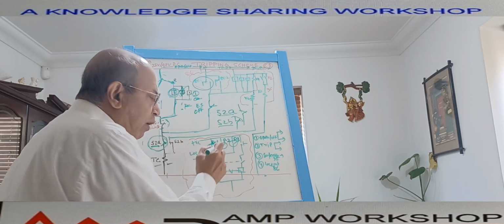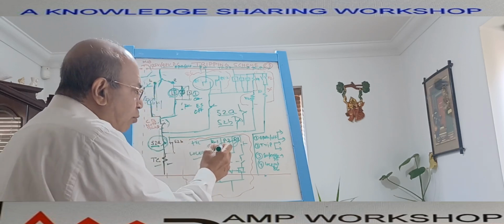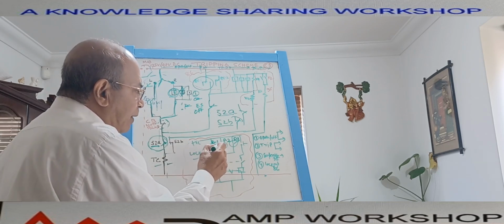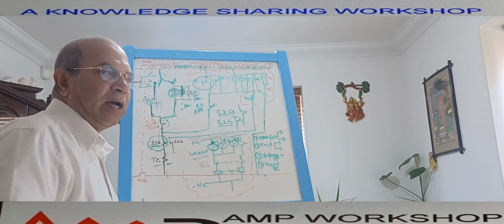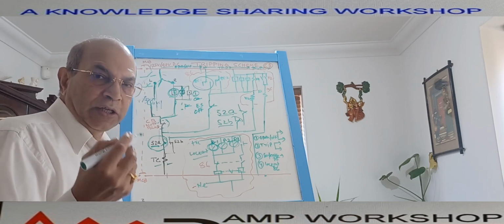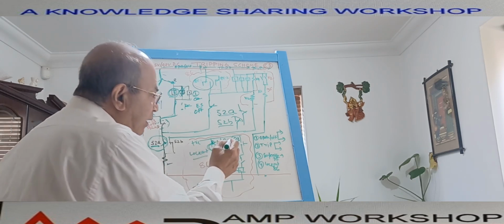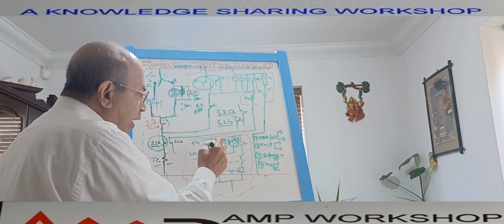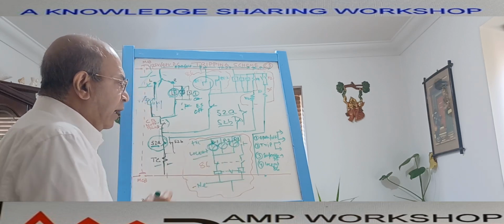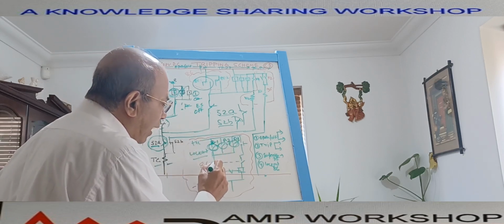Suppose this P2 we configure for the earth fault. Then the moment there is an earth fault, it will operate. Suppose this P3 we configure for over temperature or overload in the circuit, not the fault. It is not a fault, but the circuit is overloaded. In that case, this P3 will operate. So when any of the protections operate, immediately what will happen? It will go to another relay.